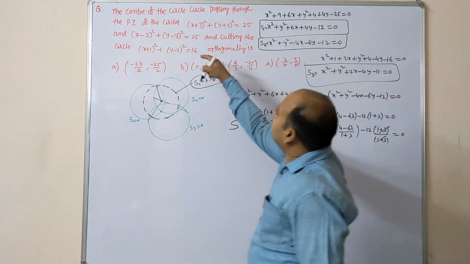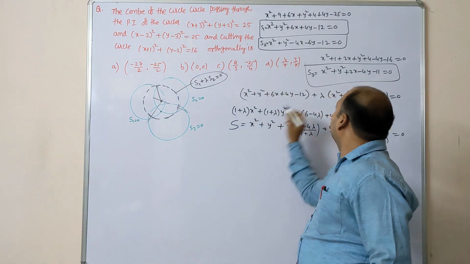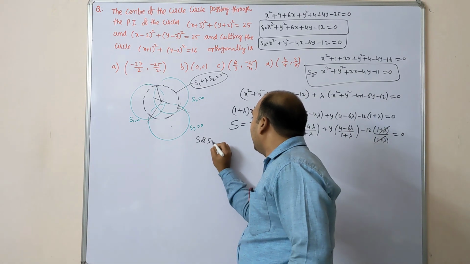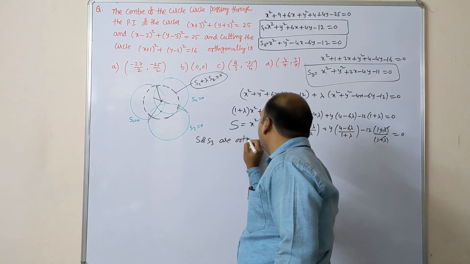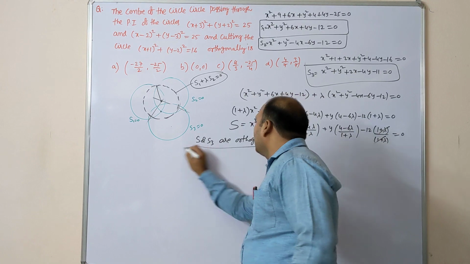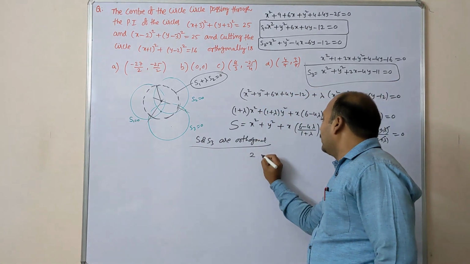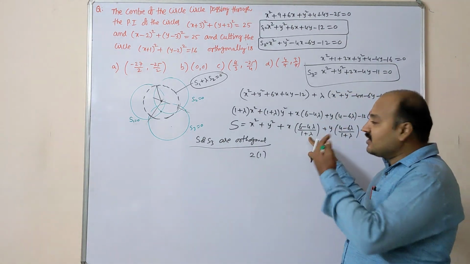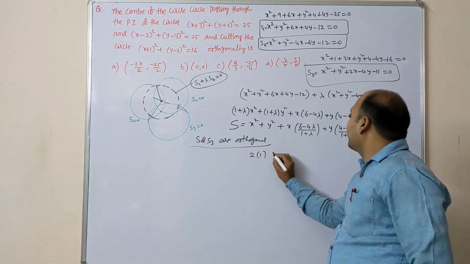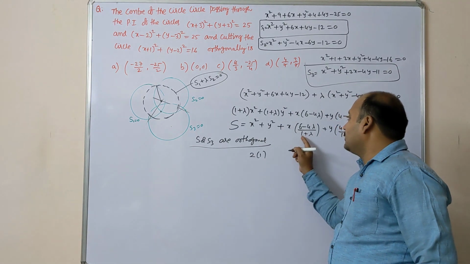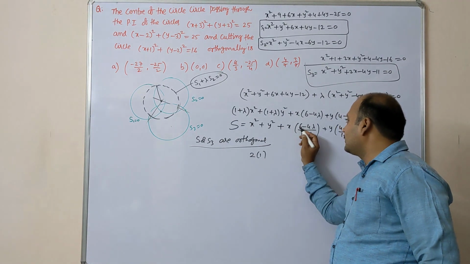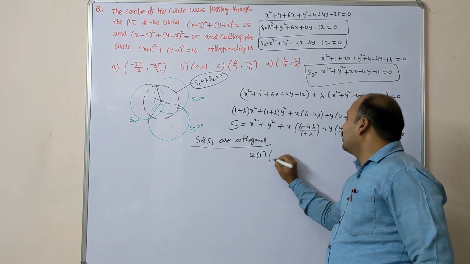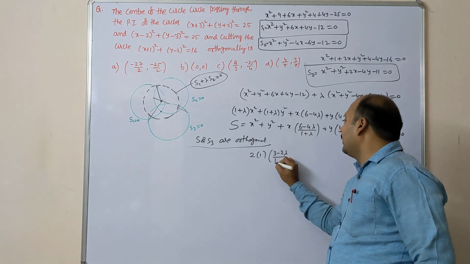Next, given circle. Third circle is what? This one, you know, S3. S and S3 are orthogonal. Orthogonal means 2g g dash plus 2f f dash equals c plus c dash. So 2 into, in this, g value is 1. g dash value is in this half. So g dash value, 2 take common and by 2, means 2 times of (3 minus 2 lambda) by 2. So it will become (3 minus 2 lambda) by (1 plus lambda).